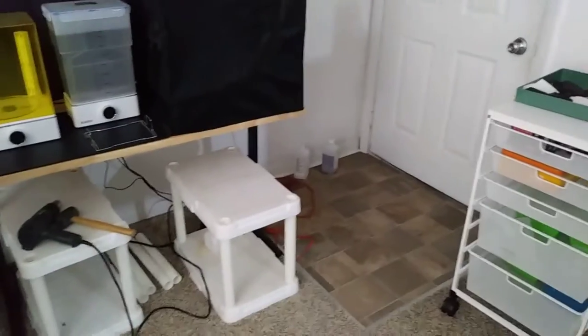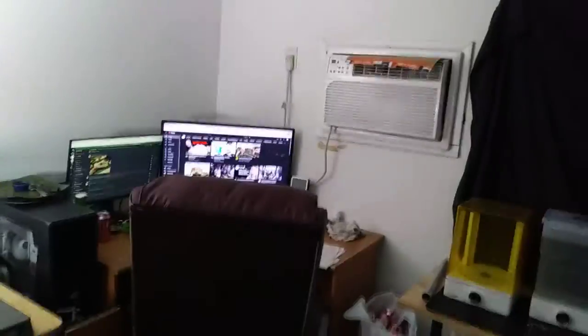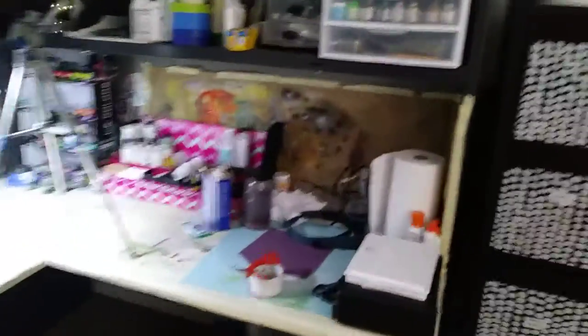That takes up one side of the room, right? Shipping takes up another side of the room. The procrastination station takes up the corner. Then we get to our kind of workshop, right?